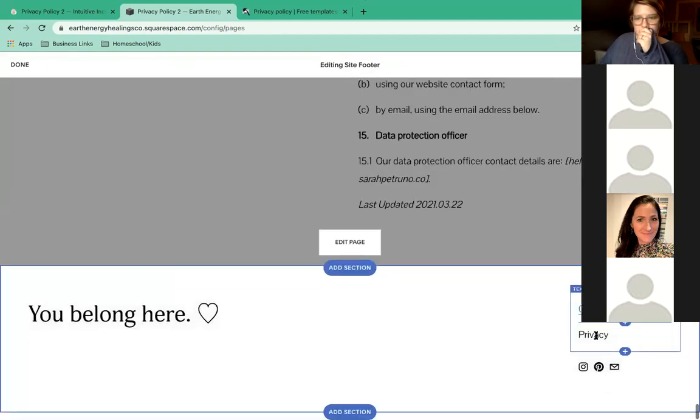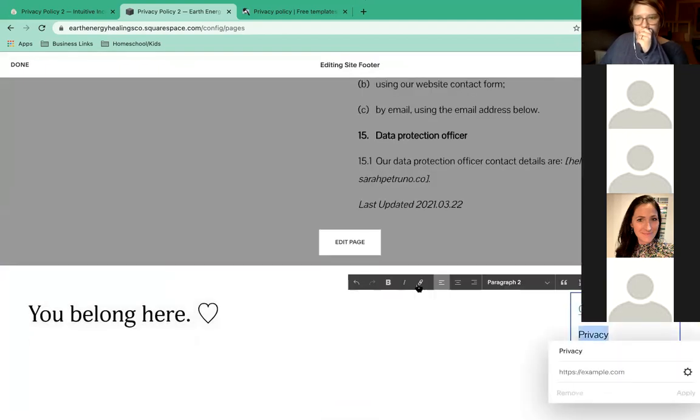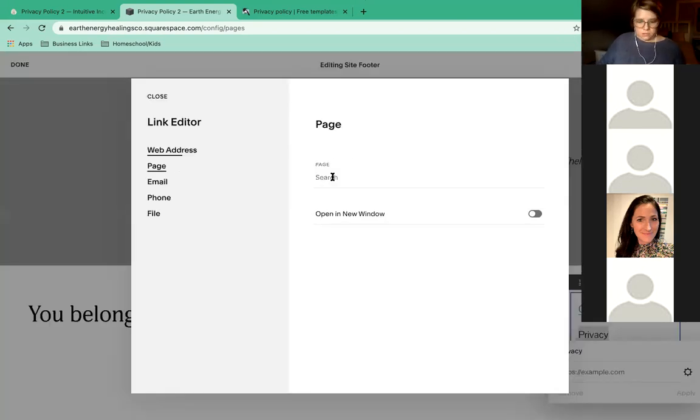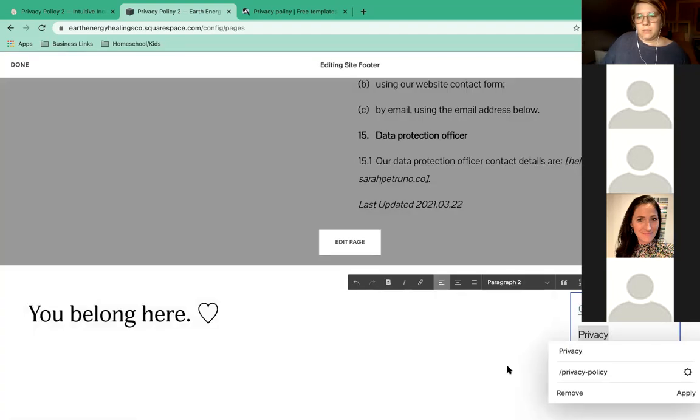Then you're going to go to privacy, link, oops, see. Page. There you go. Open a new window, save, apply, boom.